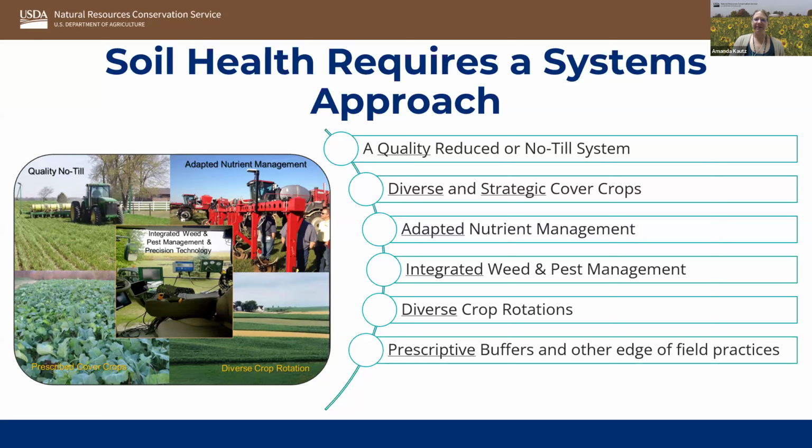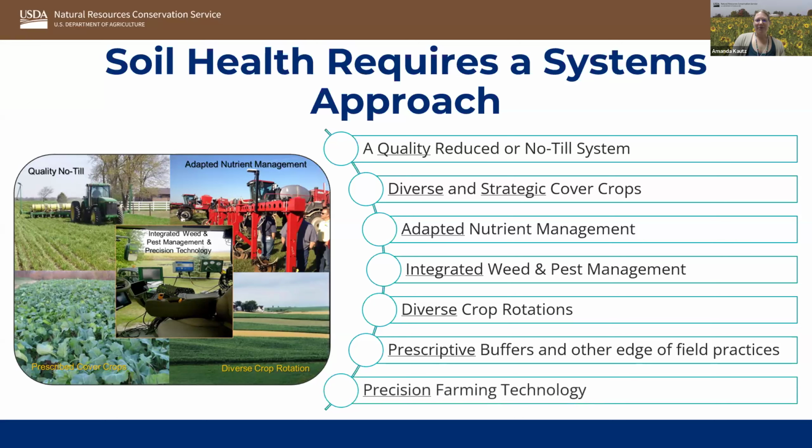That would be a great place to look at something for pollinators, which are also going to help you with your pollination of your crops. So these just provide beneficial insect habitat, pollinator habitat, wildlife habitat in areas where you otherwise may not be getting something out of it. And then precision farming technology.